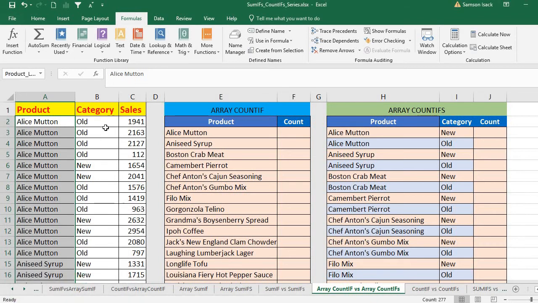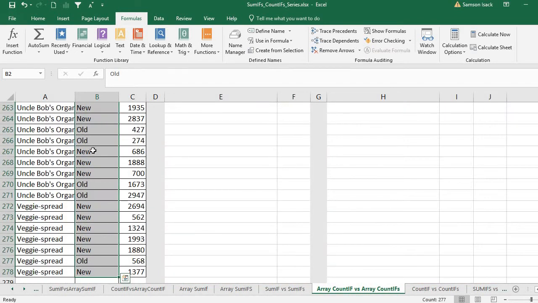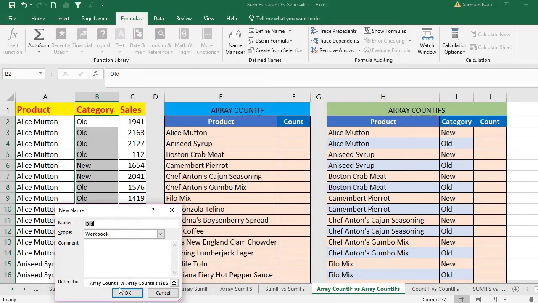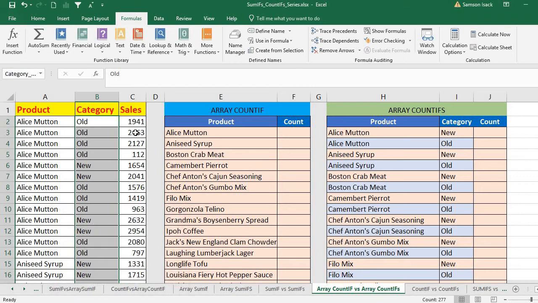Similarly for the category, select all the values of the category cells, right click, go to define name, and name it category list. The sales I'm not naming for the time being, because we are not going to use the sales in this example.